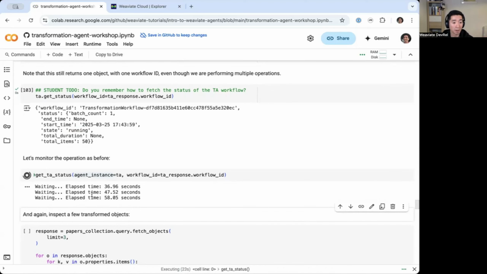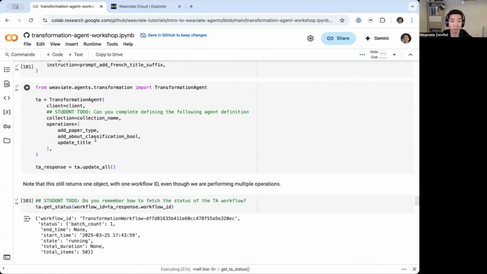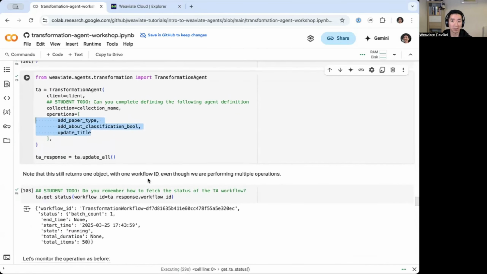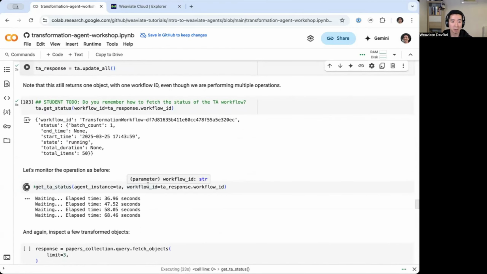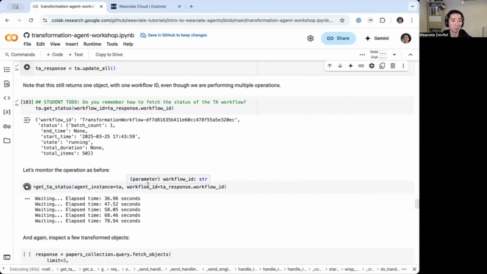But keep in mind that this time we are performing three operations, so these three operations per object. And so it's kind of natural that it might take a little bit longer. But it certainly wasn't taking super long when I was running it in the comforts of my own home without an audience watching. But I find that the chance of error does increase exponentially with the audience number.